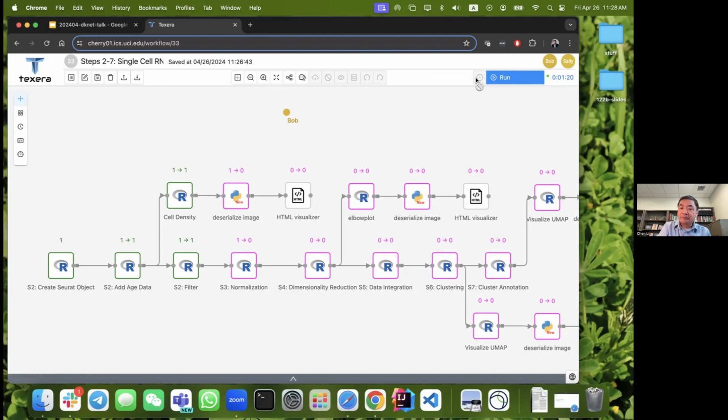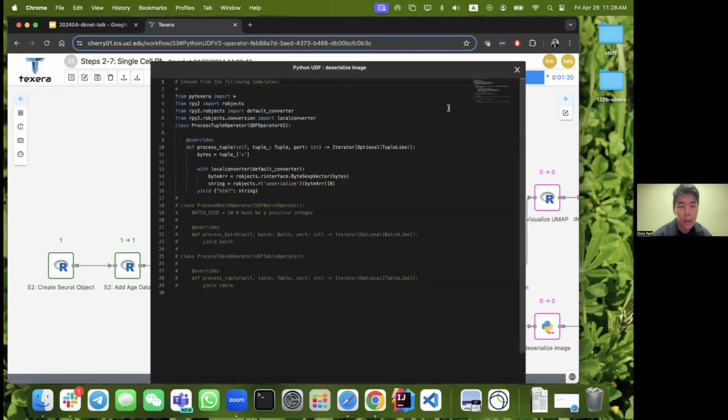Please go ahead. Okay, first I'm going to click on the operator that is suspected to have a bug. Then I'm going to look at the code content. On the right panel, I will click on Edit Code Content. Looking at the code, it seems like in line 11, the tuple object doesn't have a field called X. So I'm going to change the field from X to object. Now the issue should be solved.